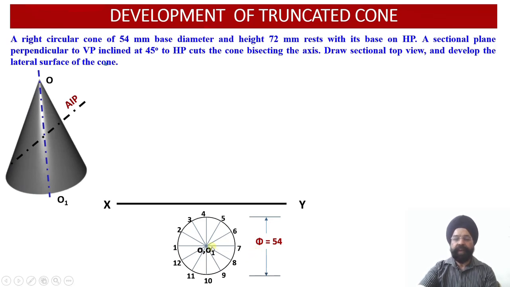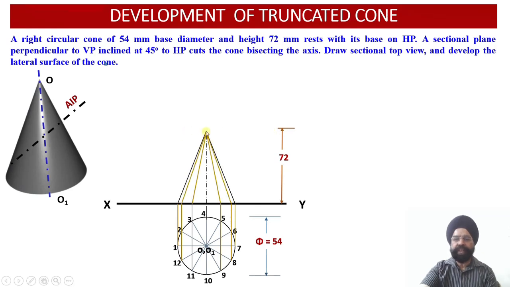Now having developed the top view, we need to draw the front view. So this is the top view of the uncut cone. Now let us draw the front view of the uncut cone. We know the axis height value is equal to 72 millimeter, that is the height of the cone. Now you see we have drawn the axis and marked the point 72 millimeter. This point will be point O dash and this point will be O1 dash. The apex or the vertex will be called O dash corresponding to this point O, and the bottom point will be O1 dash, and then the projections of all the base points onto the vertical plane will be shown as over here.